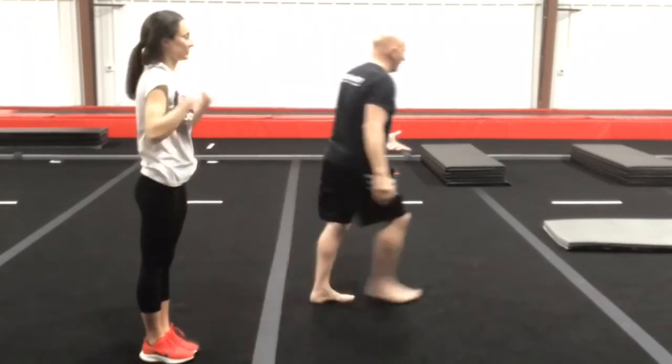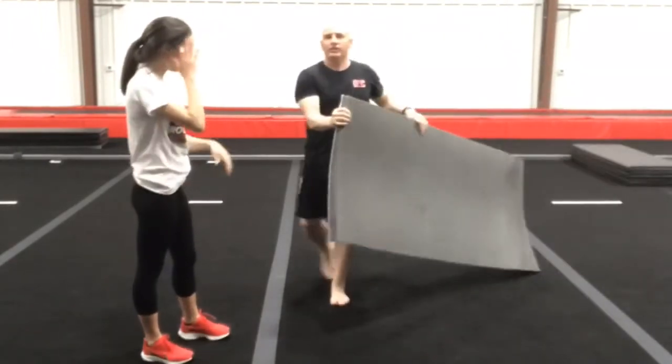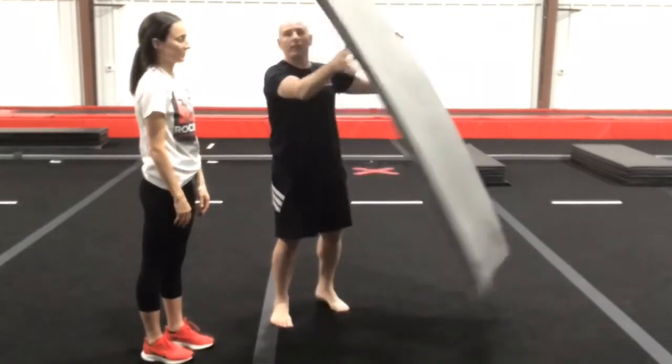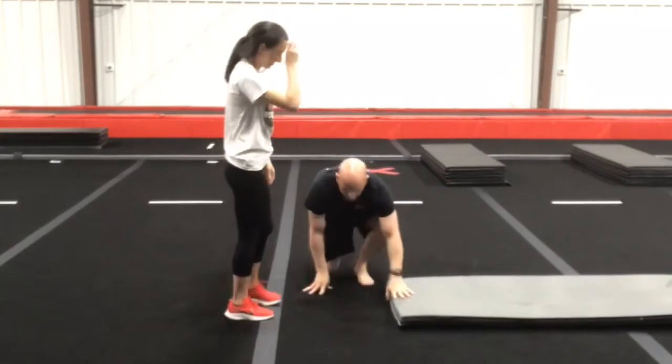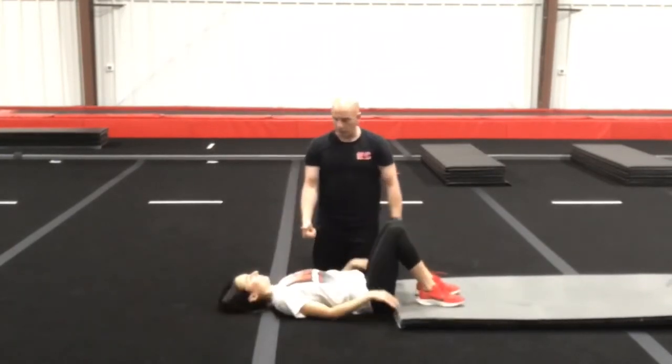So we just have a normal mat. Any mat in your house will do. This is a couple inches thick, just a piece of garbage. See this? Nothing. So we're just going to lay this down on the floor, and she's going to put her feet on this. So she's going to put her bottom right here, off the mat. She's going to do her bridge.